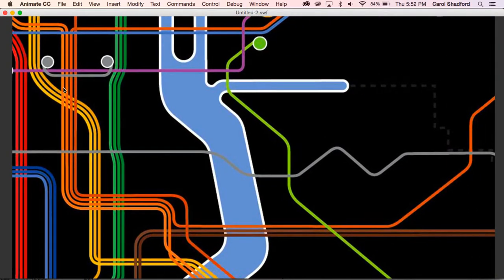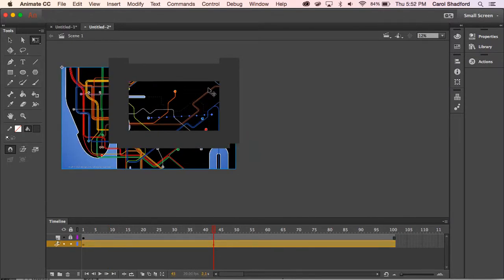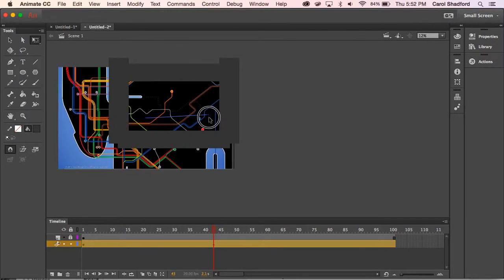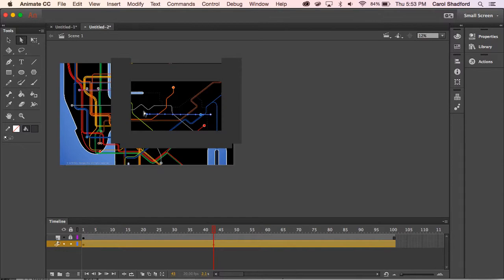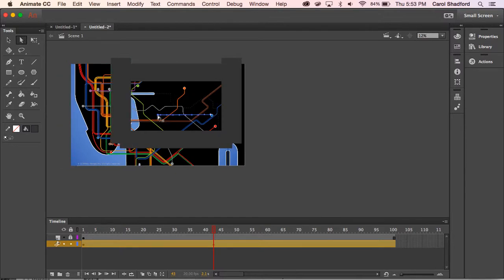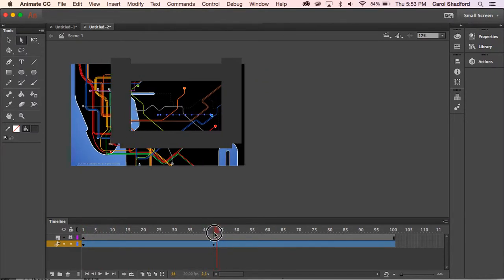Now let's say I wanted to slide over and then I wanted to slide up. So I had it slide over to this point. Now let's say I want to follow one of these lines up here. And by the way, this is the motion path that it's taking. If I wanted to tweak that a little bit, I can switch to the white arrow and grab on the ends. I could have it move a little bit slower, a little bit faster, and just kind of play around and see what that does.